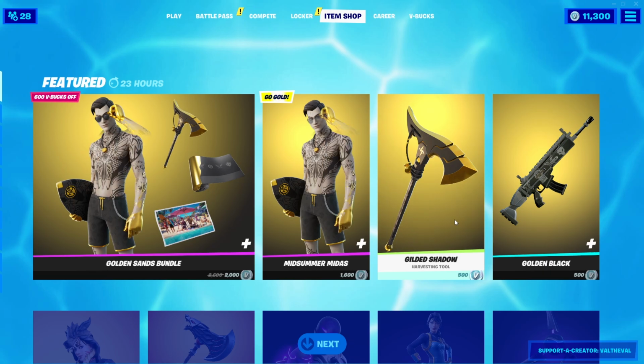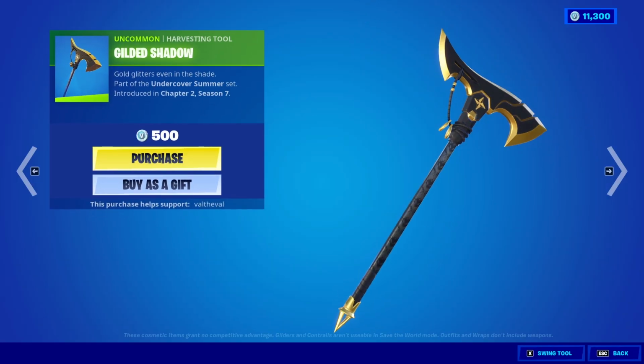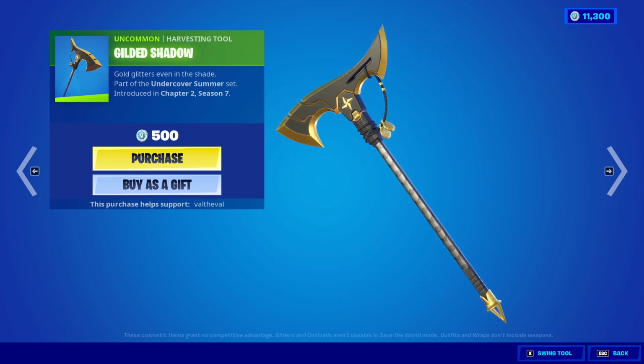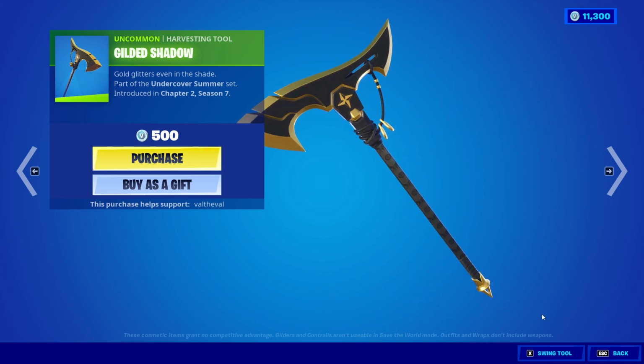We also do have a pickaxe, the Gilded Shadow, that comes with this set. That's actually really clean. I like that. Gold glitters even in the shade. Swing that real quick. Okay, I like the sound.